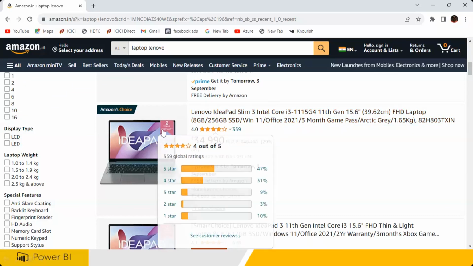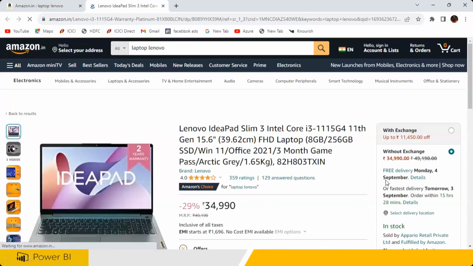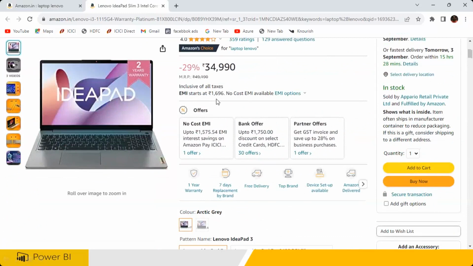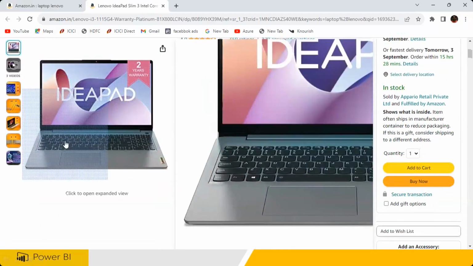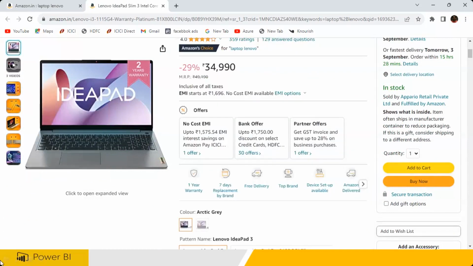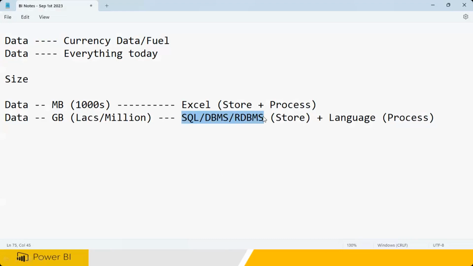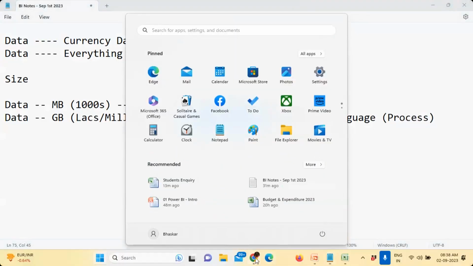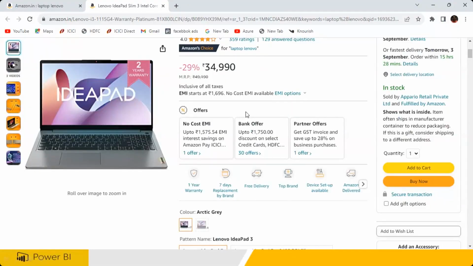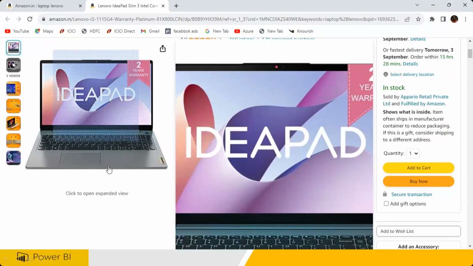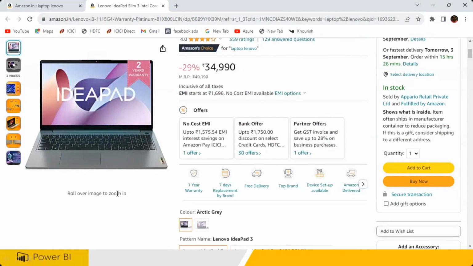Whenever I want to buy this, what I normally do is click on this, and whenever I make the payment, my payment details, my credit card details, my address, my phone number, everything will be captured by this website. This website may be created using a language like Java or .NET, maybe an Android app, or Angular JS, or SAP. All this data will be stored in SQL only. Remember, even though this website is created using some language, Java, .NET, Angular JS, we don't know, Amazon data is not going to be stored in this website. That is what we have to know.